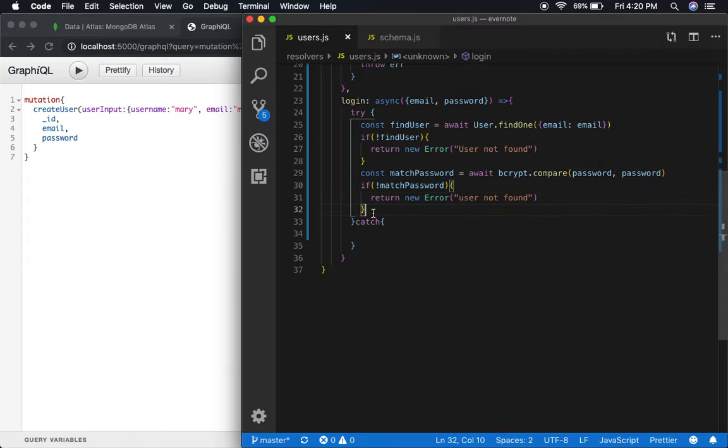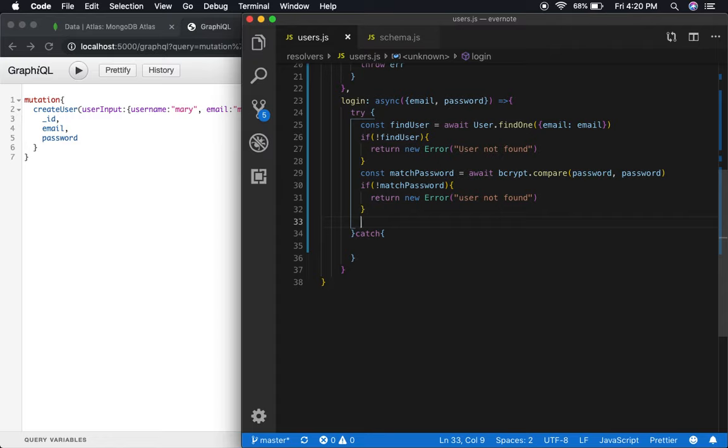However, if they do match and we're all good, we want to create a token for this user.